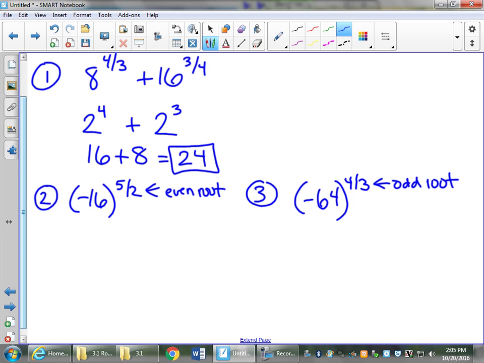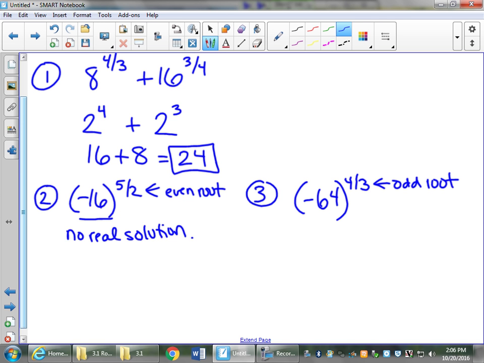So if you think back to the quadratic unit, when we tried to square root or take an even root of a negative, that's an imaginary answer. You can't get a real solution. So with number 2, because it's an even root of a negative base, there is no real solution. We can't get a value right now. And we're not going to work with i or anything like we did with quadratics at this point. So an even root of a negative base, no solution at this point. Whereas in number 3, when you take an odd root of a negative base, you can do that. The answer will just be negative.